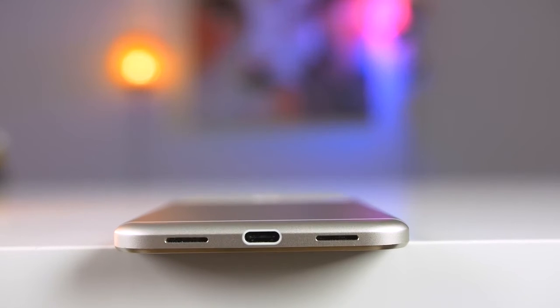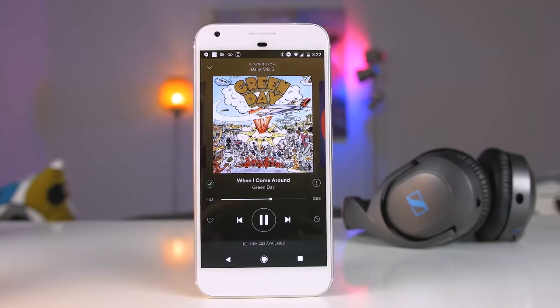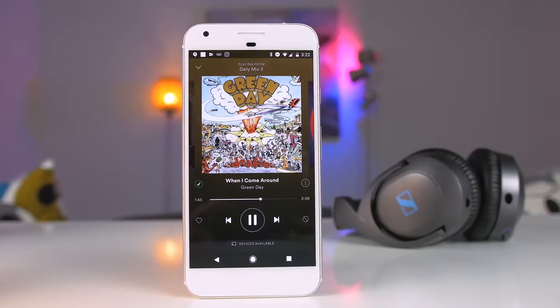Only one of them is an actual speaker. It's on the left side, and it's a lot better than, let's say, the Samsung Galaxy S7 Edge's speaker, but it's obviously not as good as the speakers on the iPhone 7 Plus.